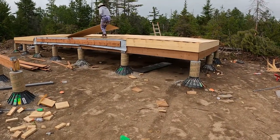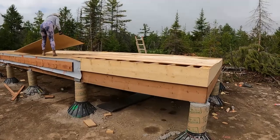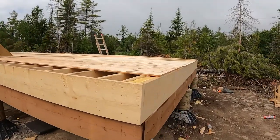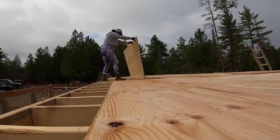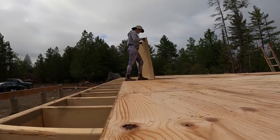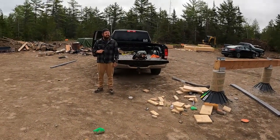The floor survived the night. Yeah. A little bit of wind, a little bit of rain. Storm. We're on now. Jamie is, I don't know what she's doing. What are you doing, Jamie? I'm flipping this over so I can glue it. Jamie's hard at it. Wow.